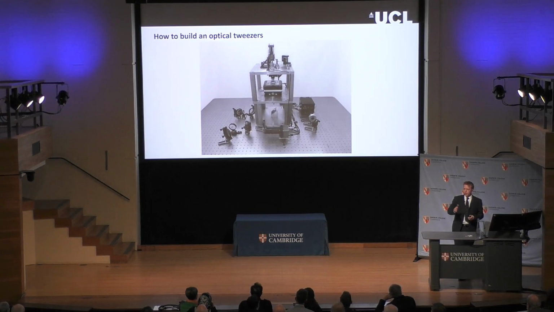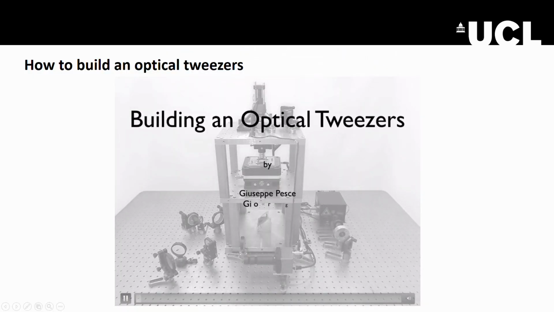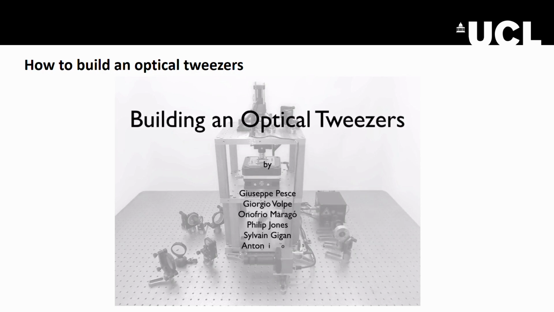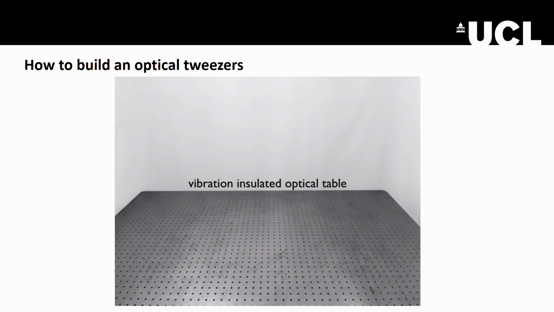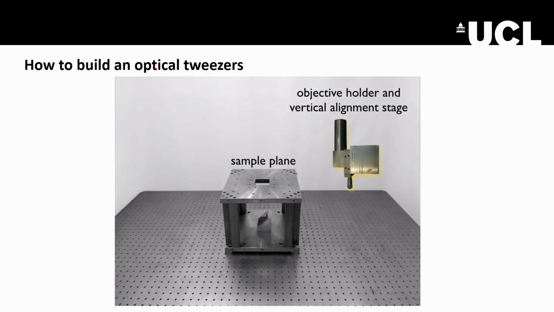Now, I was talking with David earlier about optical tweezers. Where can you get an optical tweezers? Because this all sounds great. You can buy them. You can bolt one onto a microscope if you want. You can buy a kit form, or you can build your own. This little animation, I'm grateful to Pepe in particular for putting this together. Most optical experiments take place on a large vibration-insulated table. Now, an optical tweezers is basically a microscope, so you can build up your own microscope here.